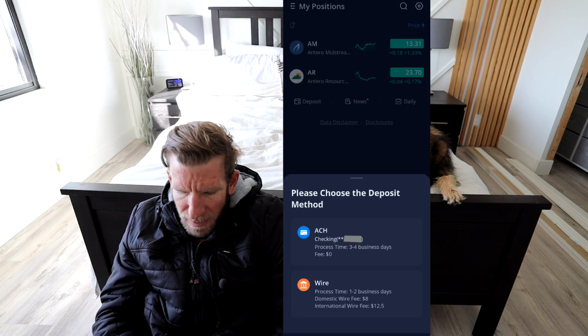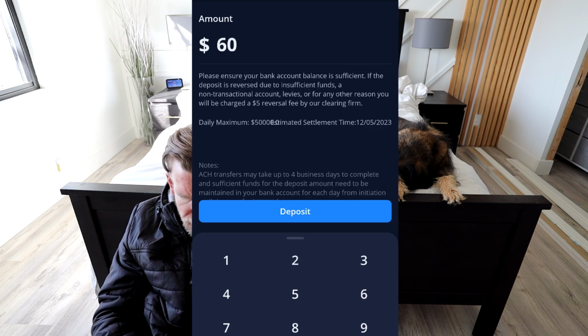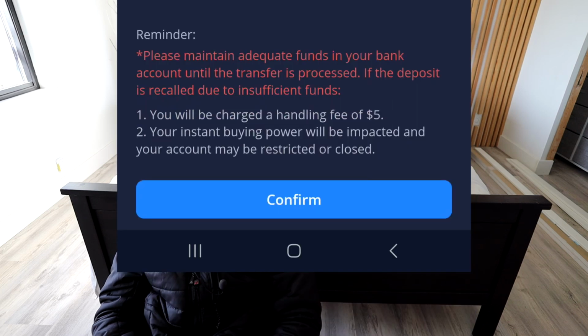Now, before you can purchase stock, you have to have money already in there or it won't let you do it. So I need to tap on choose deposit method. I'm going to go with ACH, deposit from my checking account, and I need to deposit right here. Now, I actually want to buy 2 full shares of Tesla stock. So just in case it does go up, I'm going to go ahead and just deposit $600, not 6,000, 600. And we're going to go ahead and deposit that.